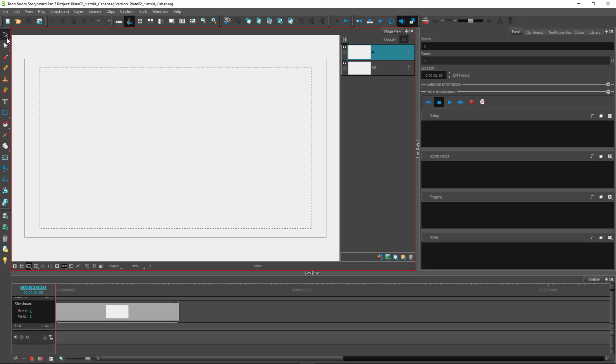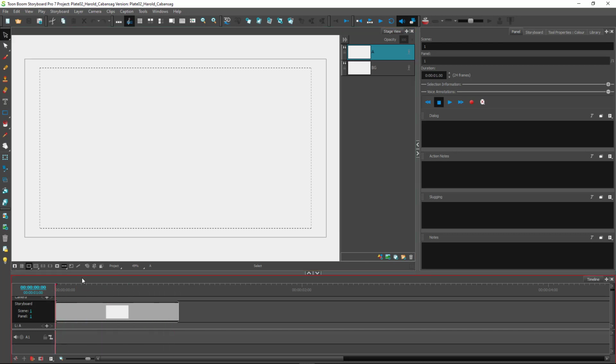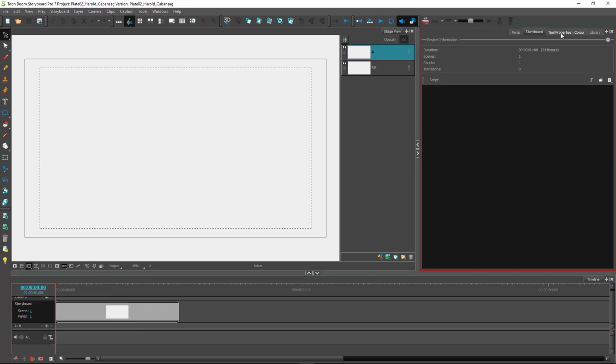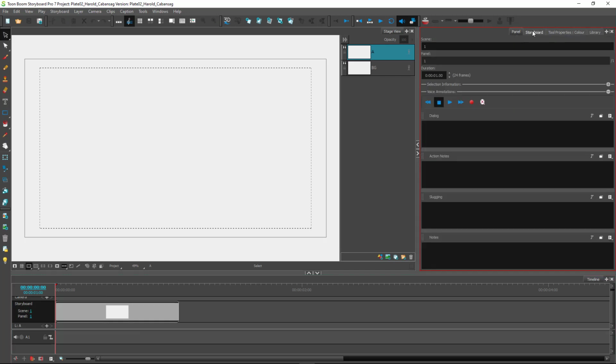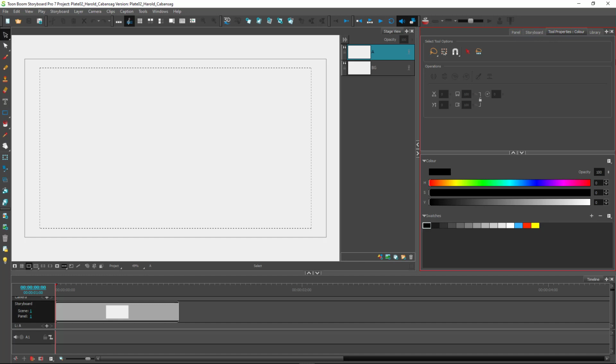Meron kang tool bar on the left side, and then you have under here the animation, but may difference yan. And then sa right side are the tools properties panel. Yan. And if ever you will need another tab sa mga tabs na ito, you can just press this plus, which we will access later on as we progress in our lessons.